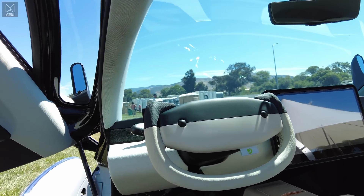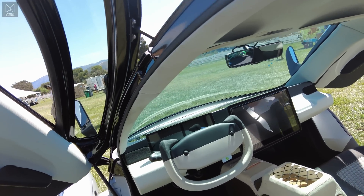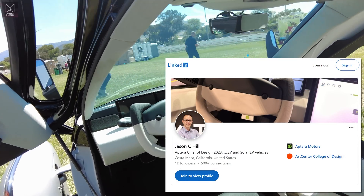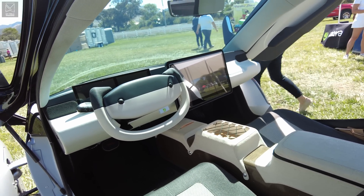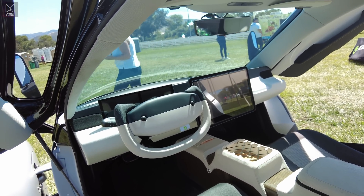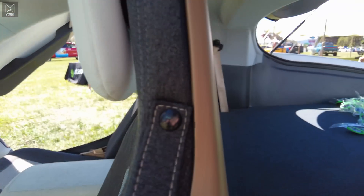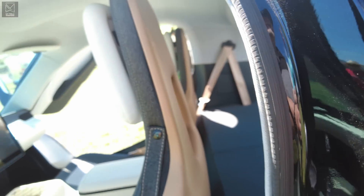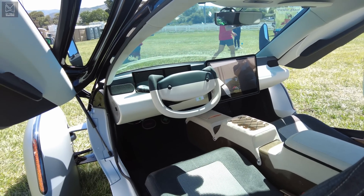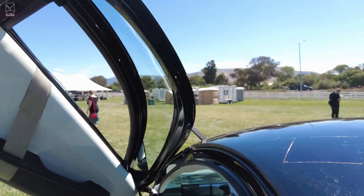Everything from electrical to mechanical to the battery pack, Sandy Munroe has been there every step saying simplify, simplify, simplify. A lot of the design touches are just nice — the whole thing is beautiful. Jason Hill is an amazing industrial designer with beautiful vehicles built over the years with major companies. Steve and I came to him and said: this is the mathematical solution for vehicle efficiency — it looks like a fish more than any vehicle you've ever designed. Where do we put the cut lines? What materials do we use? How does ergonomics work? And that was all decided by Jason starting from just the math and science of how to make an efficient vehicle.